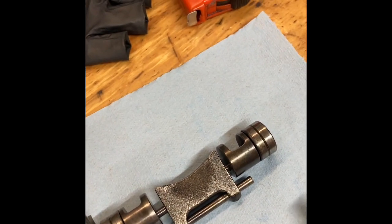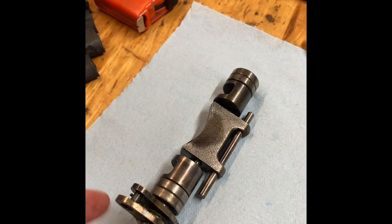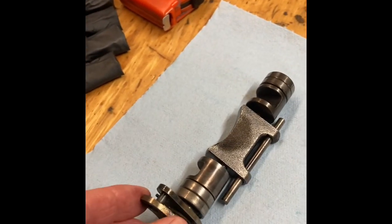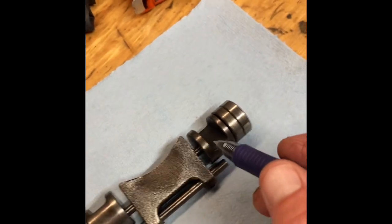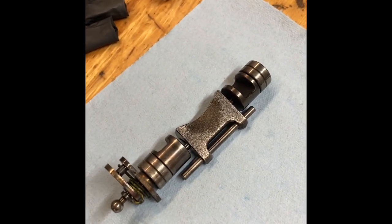And of course, naturally, I want to clean up the edges of this flapper here, but this is how it all fits together. The actuator arm moves this drum here, and the through rod down in here causes the flapper to move up and down in the exhaust port, and the drum on the other side to rotate in its port.